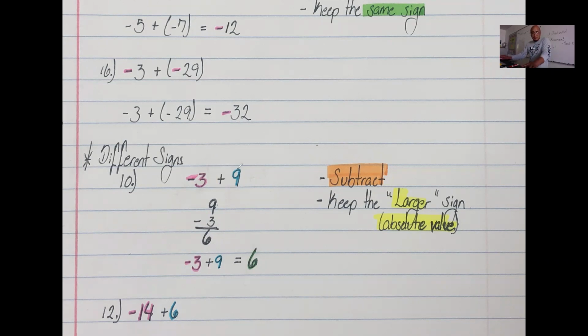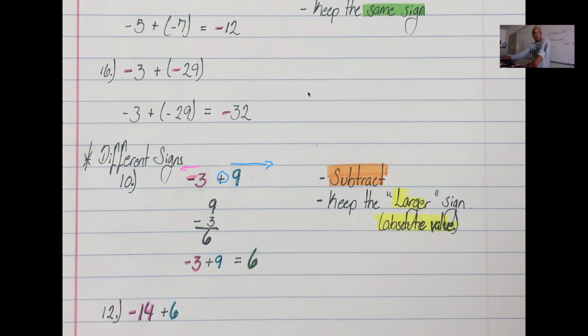It's going to be a little bit confusing, but please follow along. Think about what's happening here. We're combining a number that wants to go to the left because it's negative with a number that wants to go to the right because it's positive. So even though we're combining them together, instead of becoming even more negative or more positive, it's going to be somewhere in the middle of those two numbers on the number line.